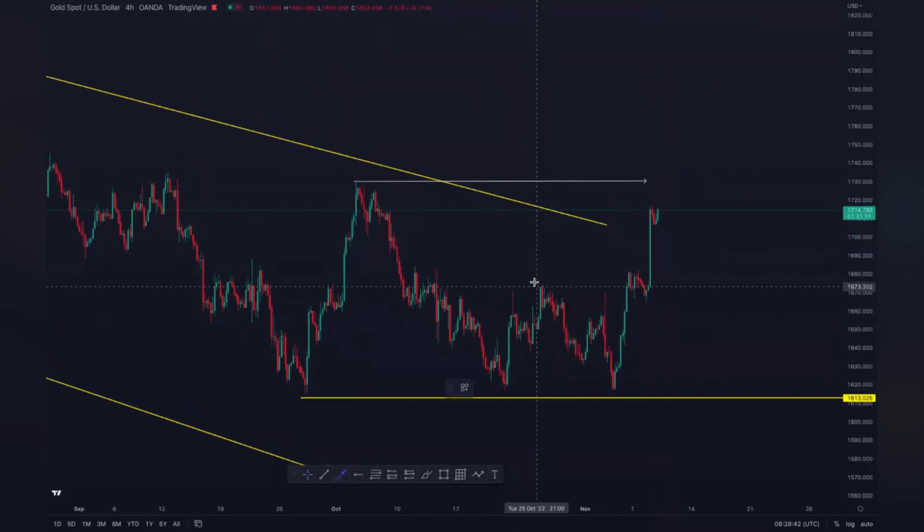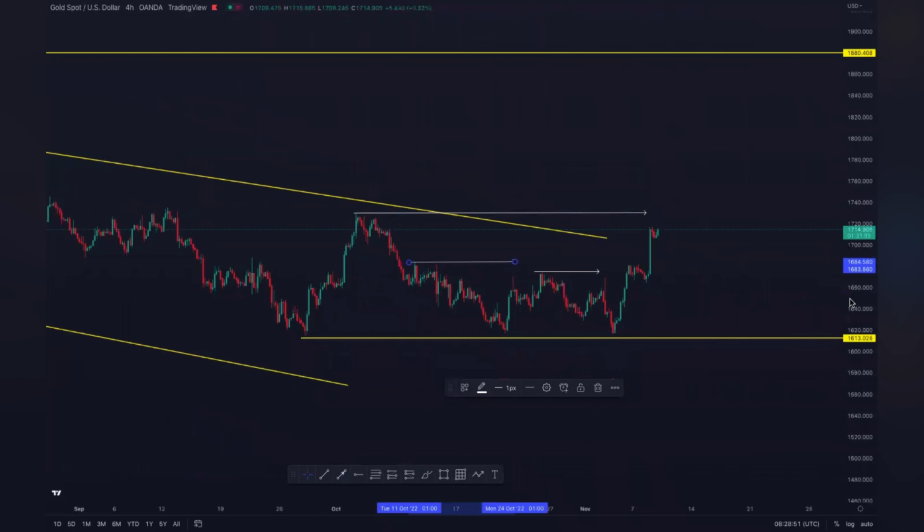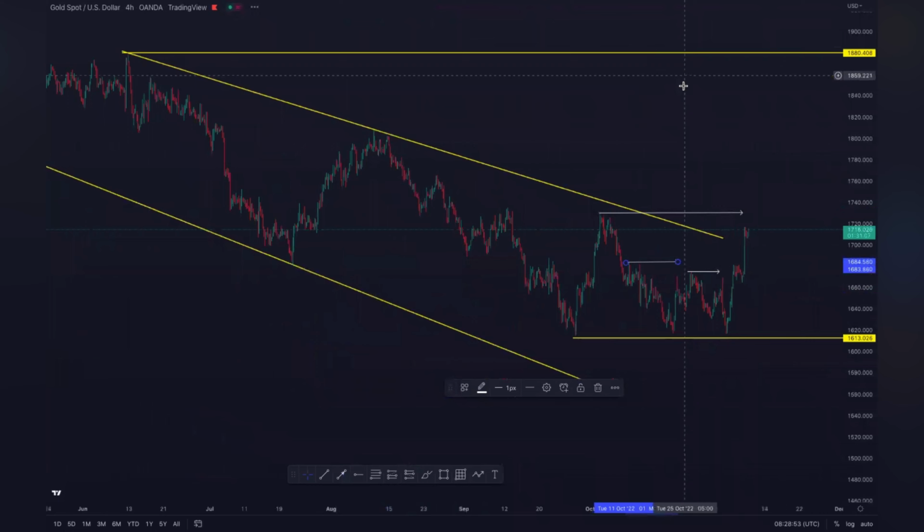We broke through this high. We also broke this high. So the market has to find its way to retrace down to mitigate another block before we continue the buys, and then hopefully targeting the 90% right there.